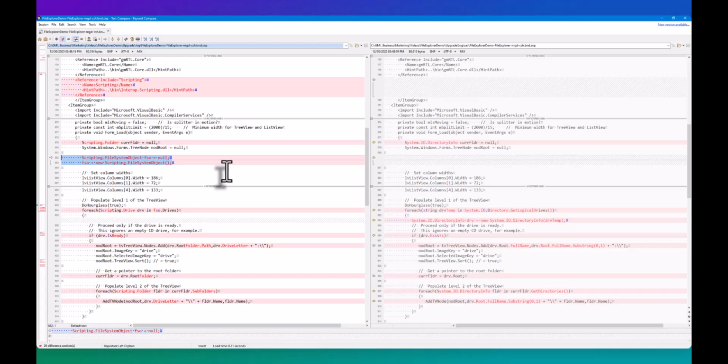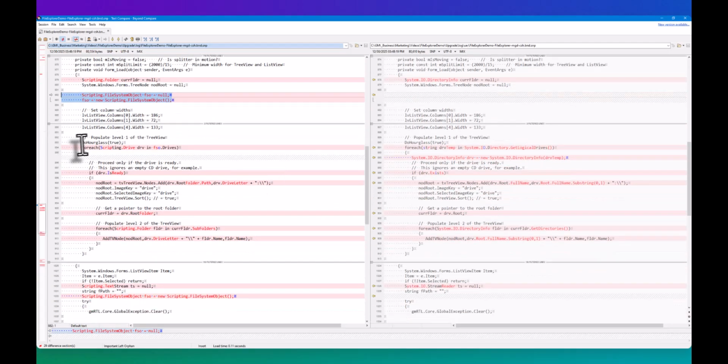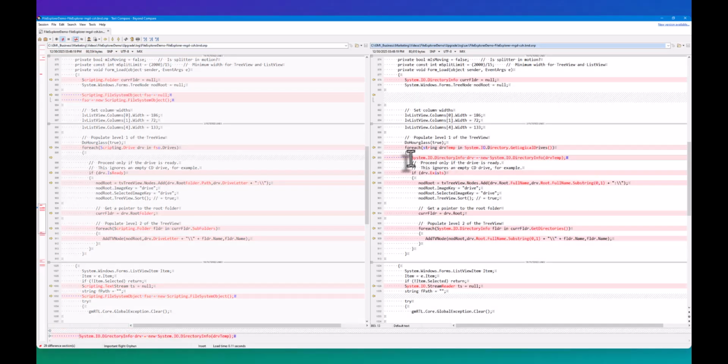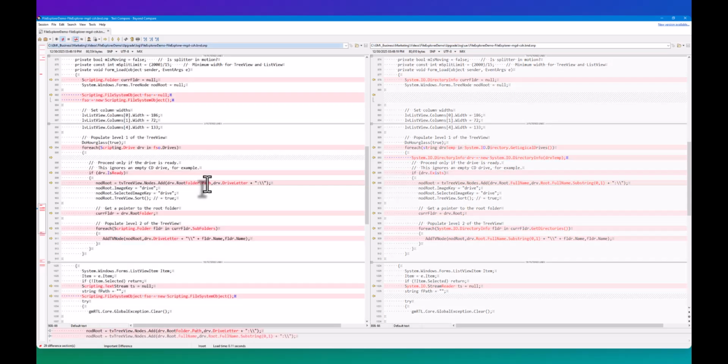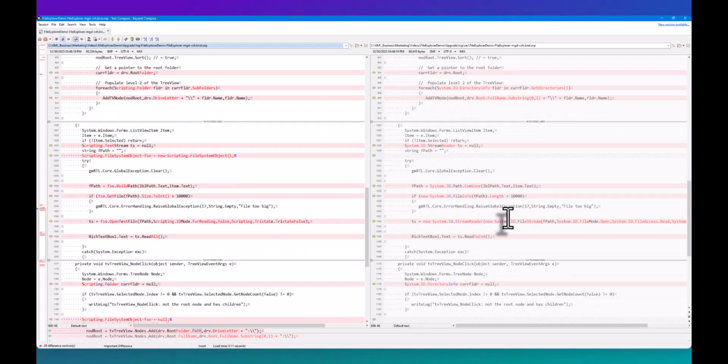Almost all the file system object services are implemented through static functions in system.io or one of the classes in system.io. Here's one of our deep migrations. This for each drive used to return drive objects. Now it returns strings. So you need to actually reconstitute a drive object from the string. And that's kind of what some of that deep migration was doing. Then you've got, again, another simple translation. Is ready changes to exists. You've got another simple translation here. A root folder path becomes root.fullname and so forth.